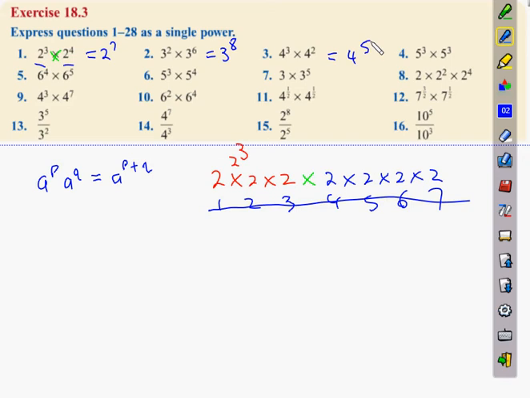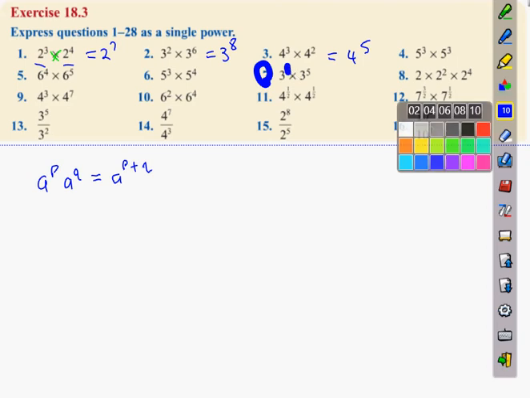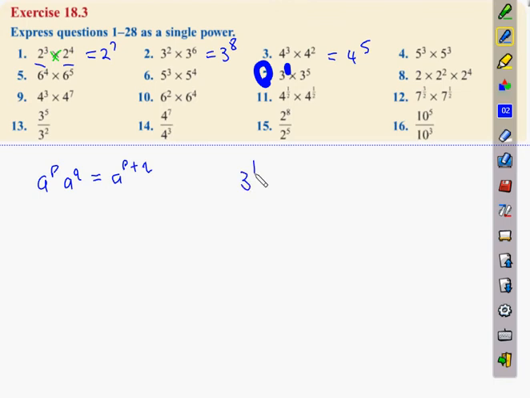Now, let me show you how this links in with the formula. Okay? So it links in with the formula in the following way. This formula here, if I was to take, I don't know, question 7 as an example. Now question 7, if you have 3 only, see the way it's 3 only and there's no power, what does that mean? 3 to the power of 1. So, if I have 3 to the power of 1 multiplied by 3 to the power of 5, here's what happens. It's the same thing as me writing 3^1 multiplied by 3^5.